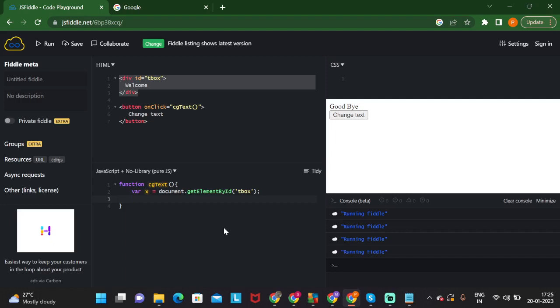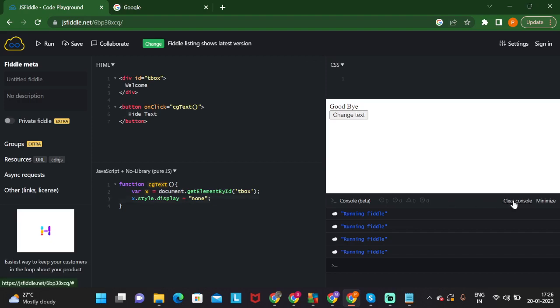So what I will do is x.style.display equal to none. When I click this hide text button, automatically I first get this element and make it display none. That means automatically it will hide.